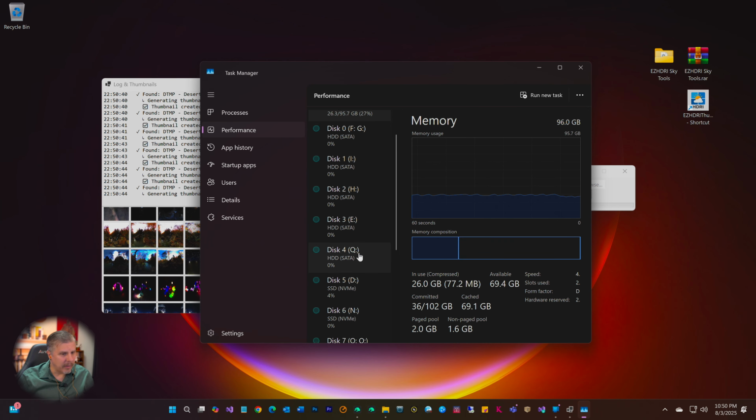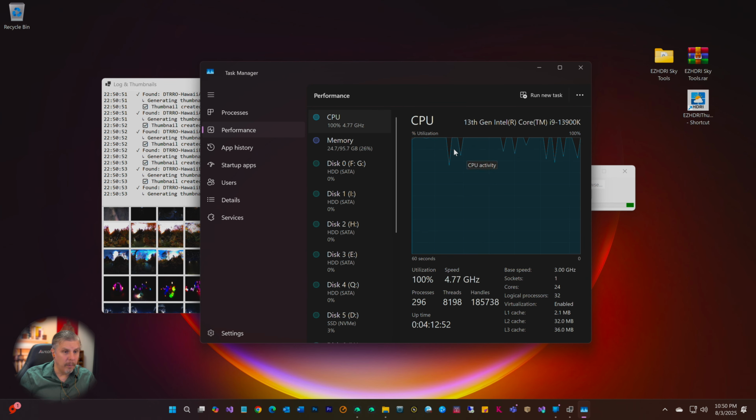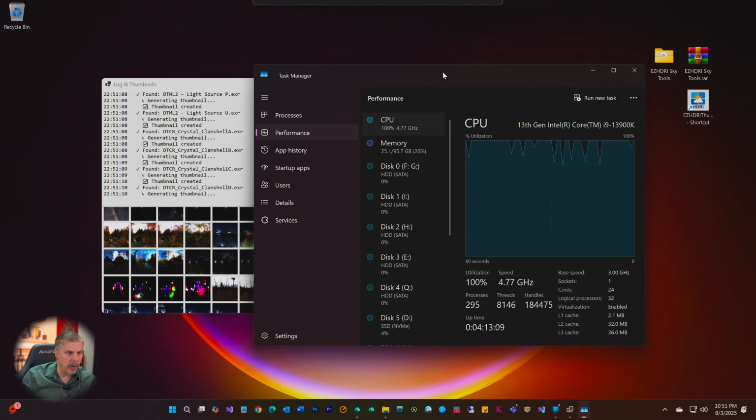And it's accessing the hard drive and scanning the drives. So it's using your CPU. And right now, no matter how you do this, it always uses this at 100%. But I believe it's only using one core at this time.